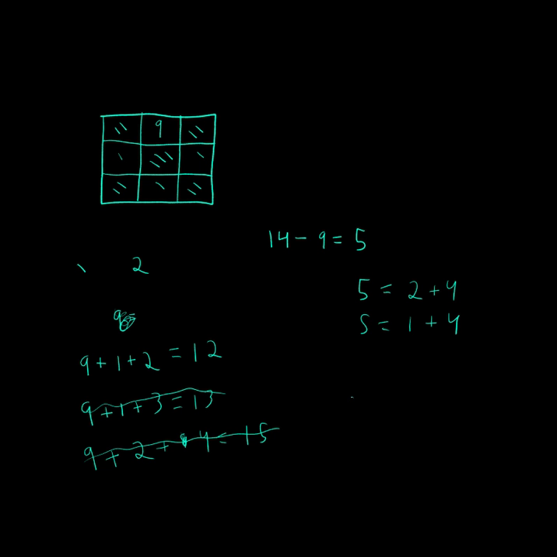We would want it as 9 plus 2 plus 4, and that would give us 14, and we would also have 9 plus 1 plus 4, and that equals 14. So we do have a way that we can let our 9 work for this to get 14. So let's examine that. If we put 9 in one of these boxes, and we say we're looking for an n equals 14, does this work?